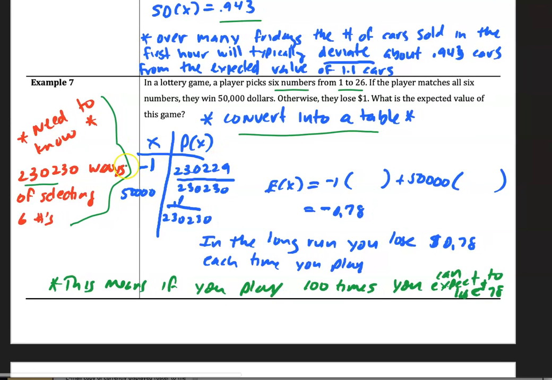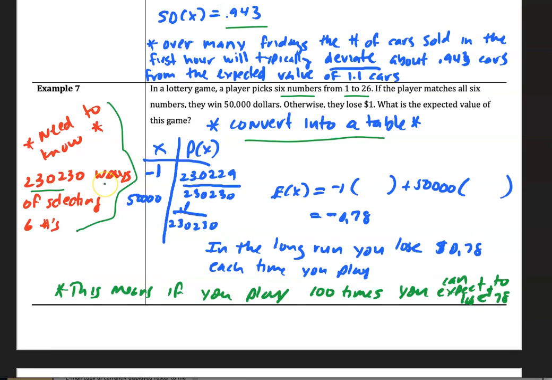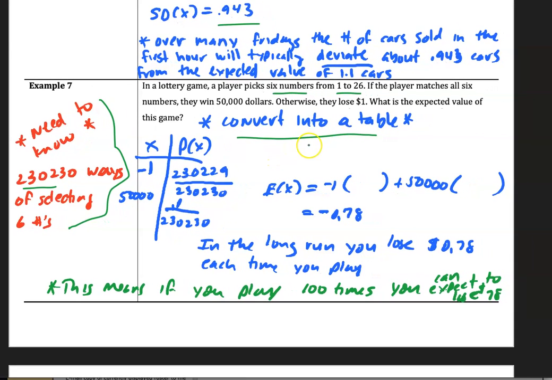So if someone's actually going to win, they have a 1 in 230,000 chance of winning. And so what we're looking at here in this lottery game is, let's say you pay a dollar, and what's going to happen when you pay the dollar, you're going to lose on the expected.